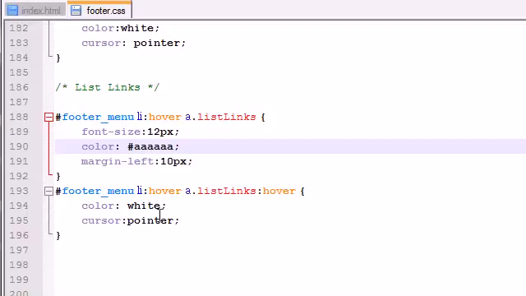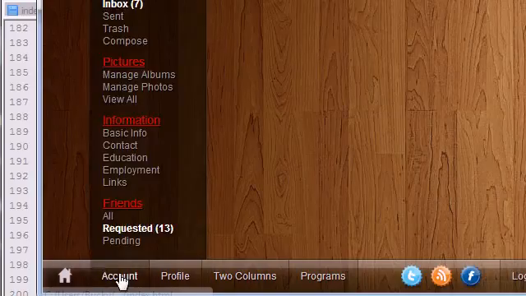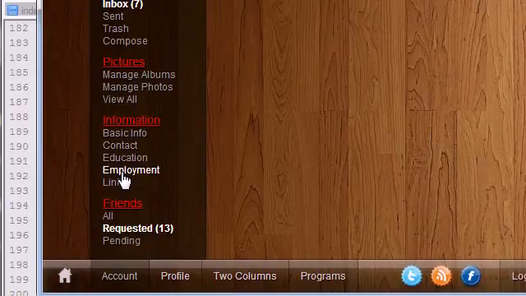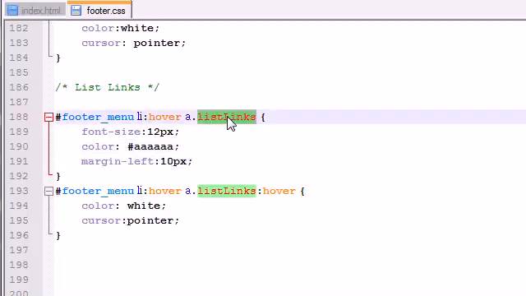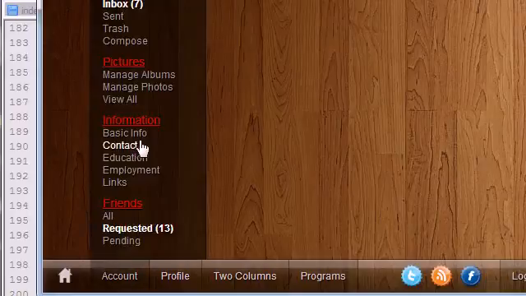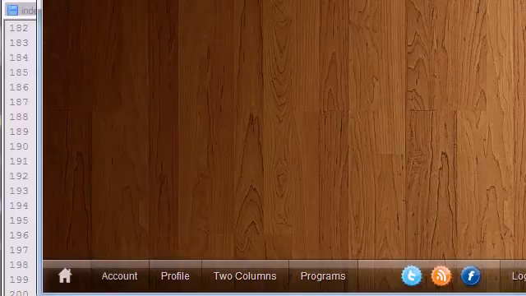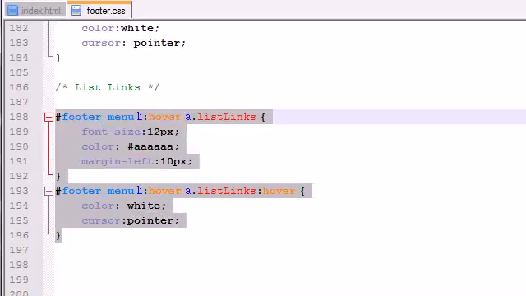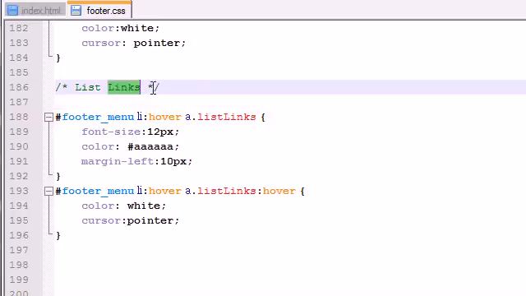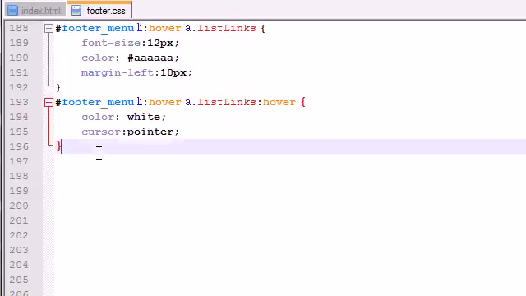Well, I needed to add an extra margin whenever I was making the links on the left, so I only changed one property, and that is margin left right here. But anyways, I added a new class, list links, and whenever I make these links right here, they're going to be that class. I didn't want to go through a whole video teaching you that because it would take too long and we already know how to do everything. So pause the video and add this code right here from list links below to your text file, and once you do that, you're ready to move on.